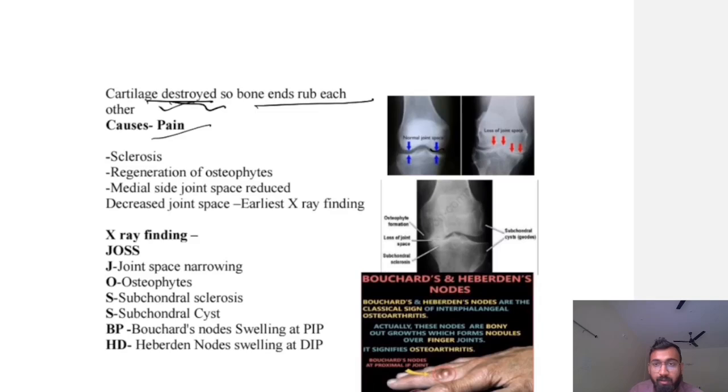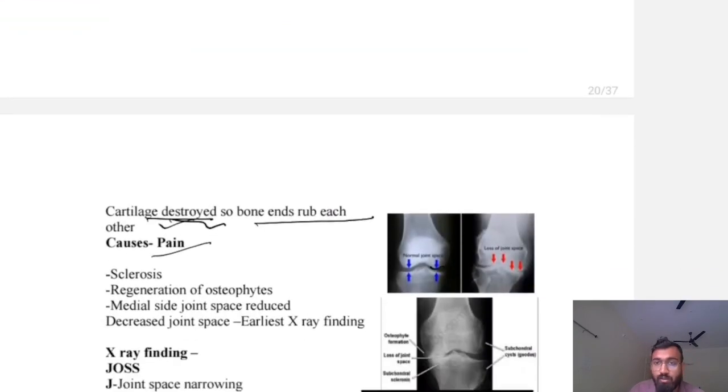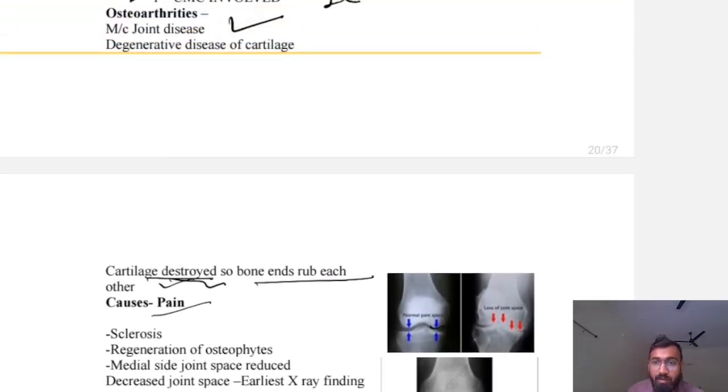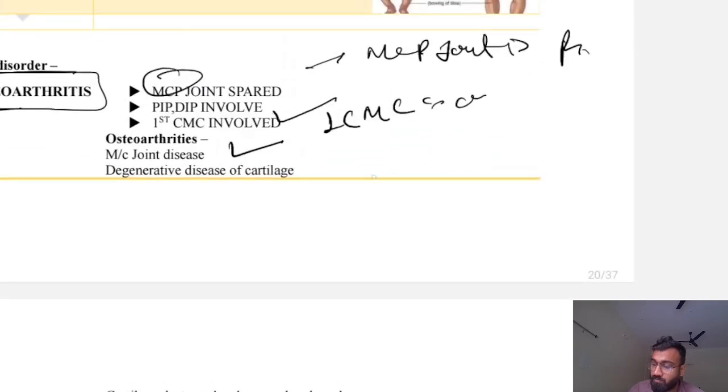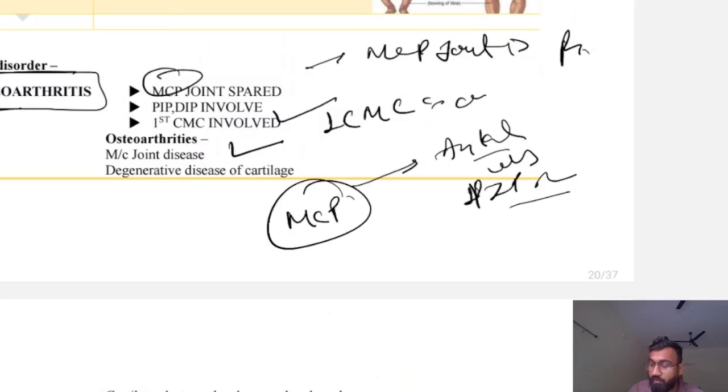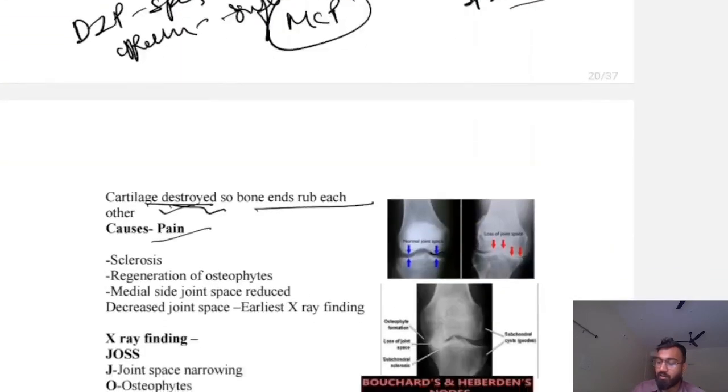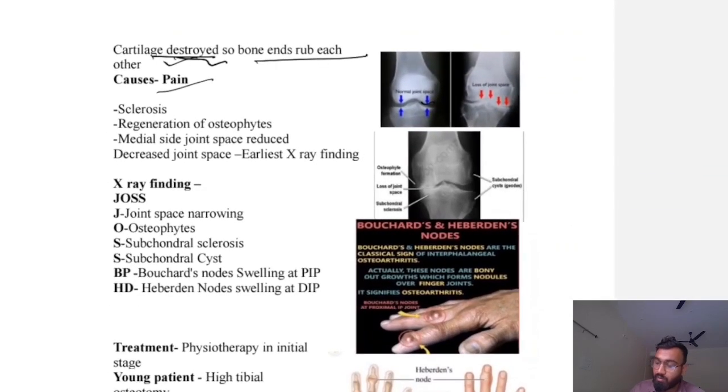Osteoarthritis is a degenerative disease because we are walking on knees, so it is most likely to develop in knees first, then on hip because it is also a weight bearing joint, then in ankle joint. It could be the wrist joint, PIP and DIP joint, but not in MCP joint. MCP joint is spared in osteoarthritis and DIP joint is spared in rheumatoid arthritis. So rheumatoid arthritis is an inflammatory disease. So it causes the pain.